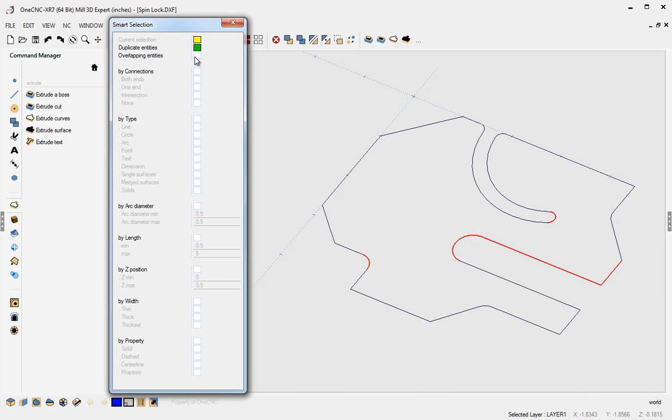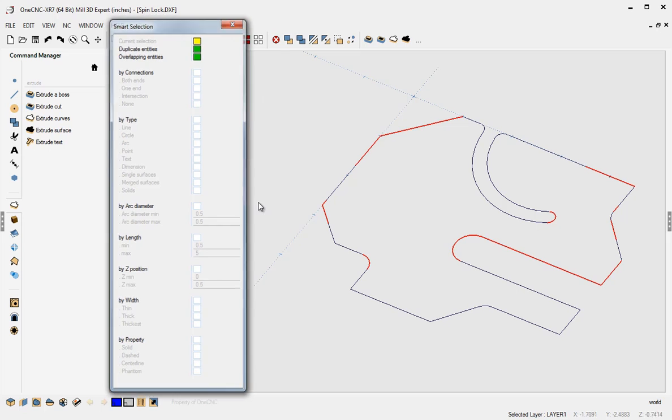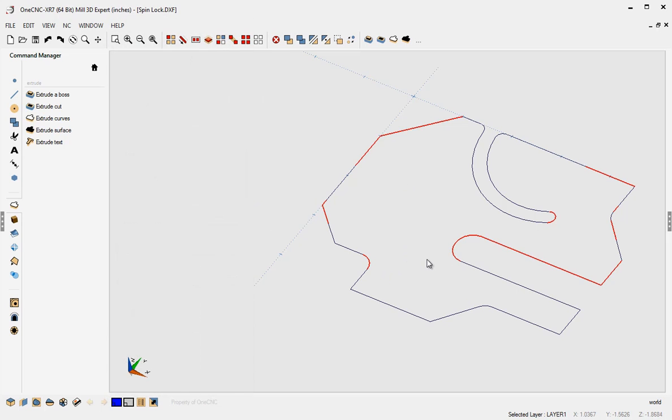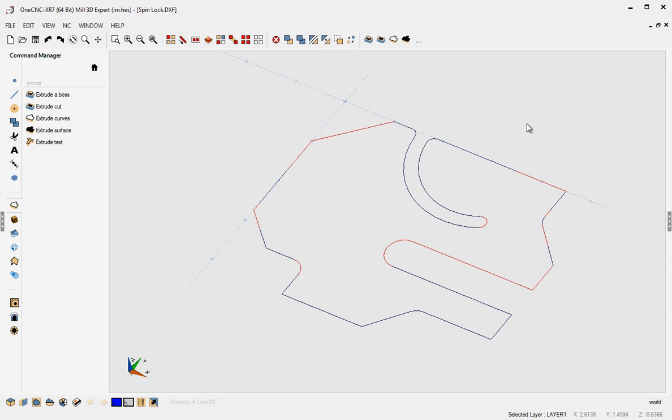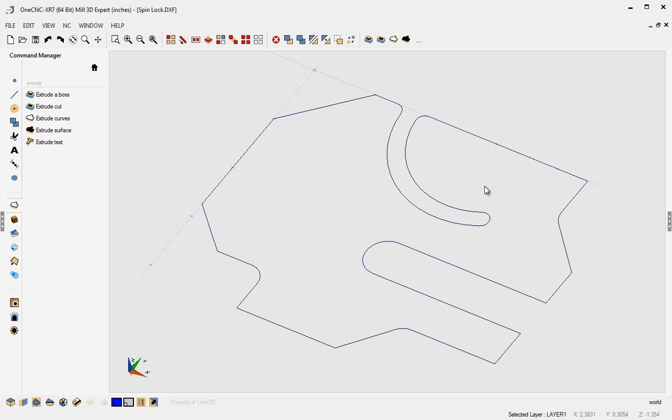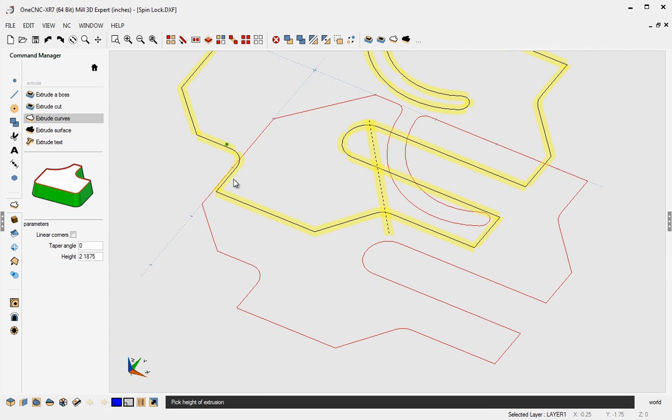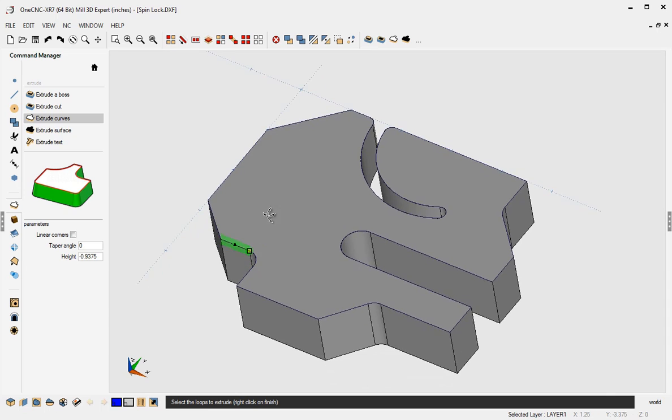Now let's go to overlapping entities. I'm going to select that, and now One CNC is showing me this fragmented geometry. It's showing me the overlapping geometry as well, and it does a really quick, nice job of selecting all of that. So all I have to do now is just click the close button, and you can modify the geometry, you can delete it, you can really do anything you want with it. I think the straightforward approach would be just hit the delete key on the keyboard, and now we have clean geometry. That's it. Just a matter of a couple of keystrokes, we were able to identify the duplicates, the overlapping geometry, and now we're confident in knowing that if we go into a command like Extrude Curves, we can hop right in and get to work because it's been cleaned up.